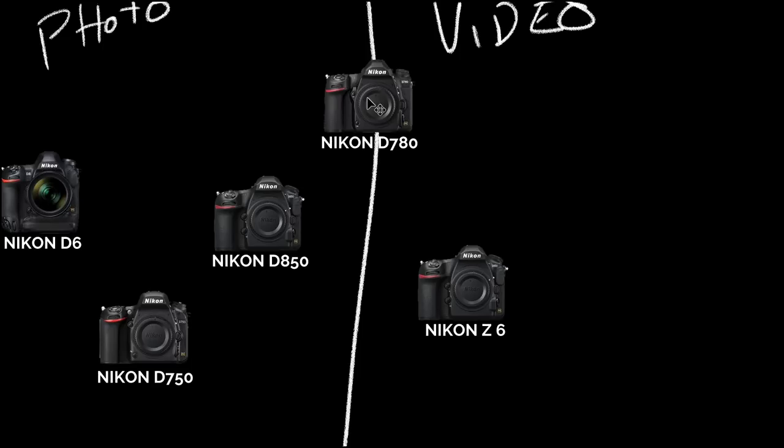So hybrid camera, I feel like this fits perfectly in the middle here. Electronic viewfinder, no electronic viewfinders, but you can go mirror up and in live view mode, and yeah, we'll get back to the video now.